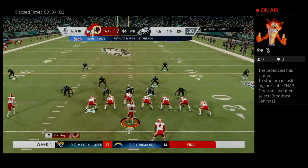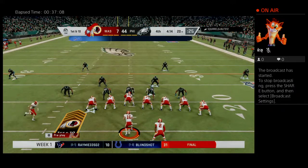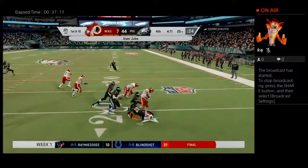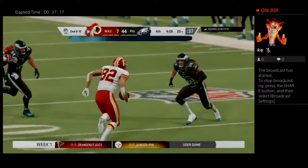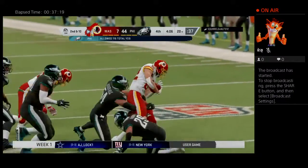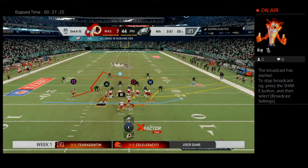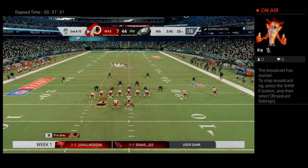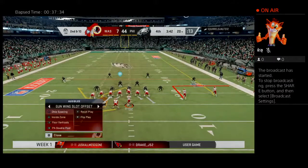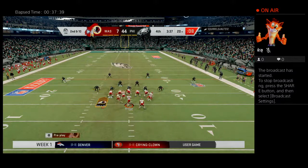The Redskins offense is out there, down on the scoreboard and certainly needing to avoid what happened on the last drive — punting the football. A sense of urgency has to take over — they know the score, they know the situation. The punter no longer exists for their offense — that's how they have to treat this drive. They need points big time. The rush defense is stout on first down. Second and 10 from the 20. Safety creeping — tighten up, tighten up. The Redskins now going to use the first of their three timeouts, leaving them with two remaining.